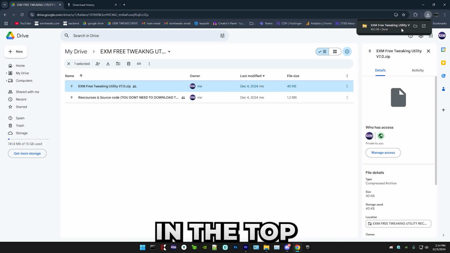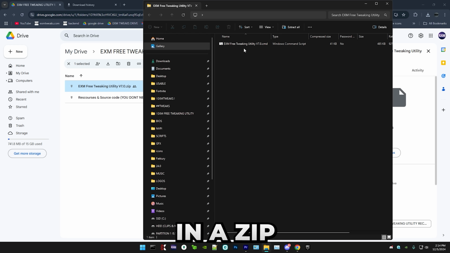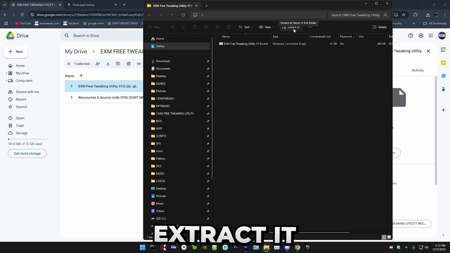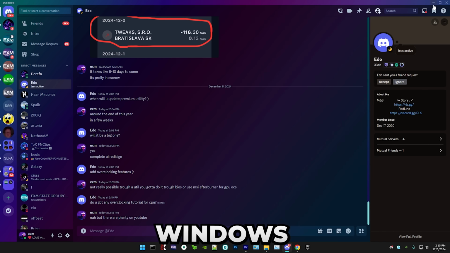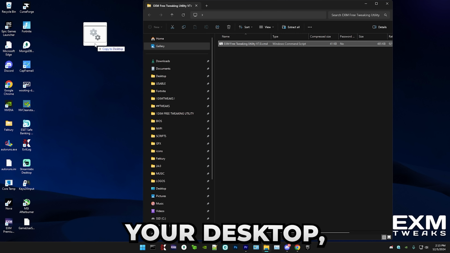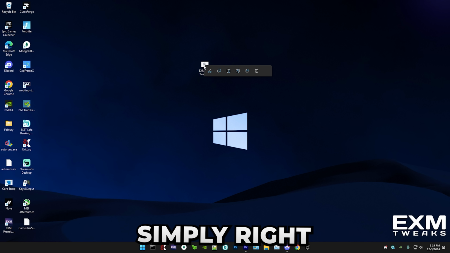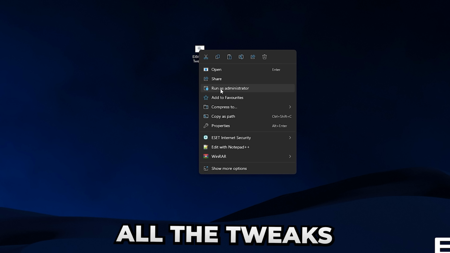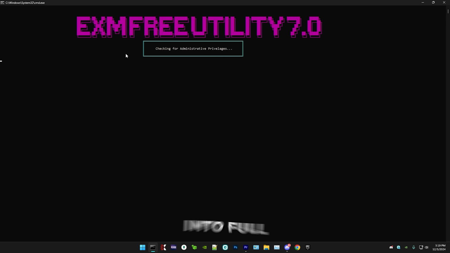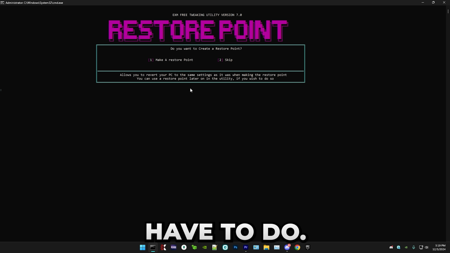Alright, so it should be in the top right corner like this. So just press on it. It will open up in a zipped folder, and you can either extract it by pressing the button, or you can just minimize all the background windows like this and just drag it onto your desktop, which is what I'm going to be doing. So once it's on your desktop, simply right click on it and run it as administrator. This is really important because it will make sure all the tweaks apply properly. Then put it into full screen. On this little welcome menu, press any key to continue. That's all you have to do.